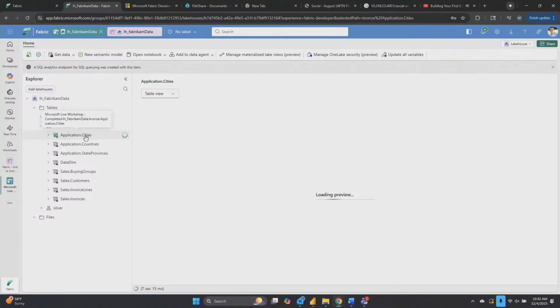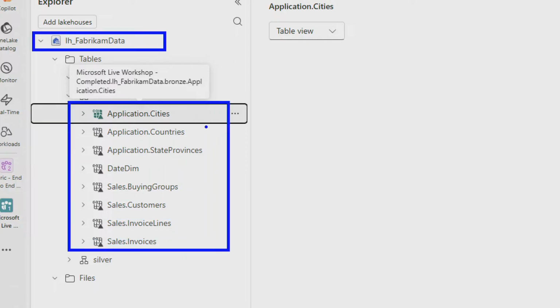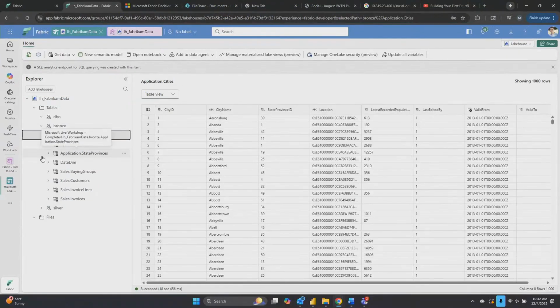But what I did is I pulled in the data into my lake house right here. So it's very similarly named to what you had, and then I have all of these different tables right here that I've brought in, and all of those were pulled in from that shortcut. So those are the exact same tables that we were trying to pull in just a moment ago, which you see is now loading and loading correctly right there.